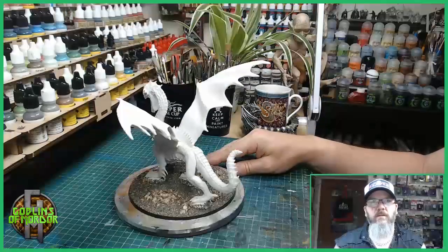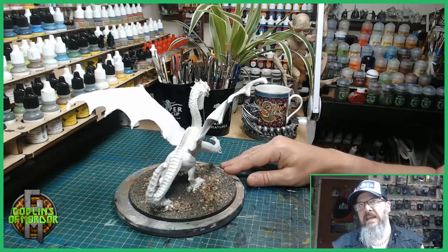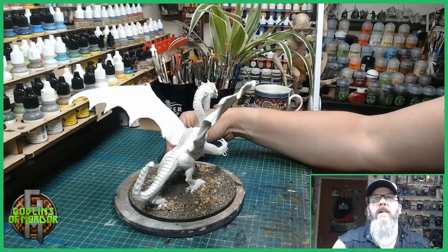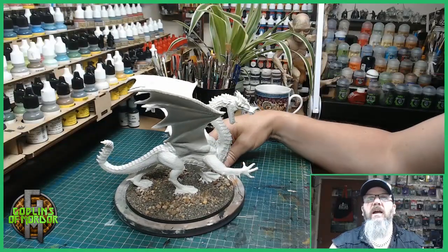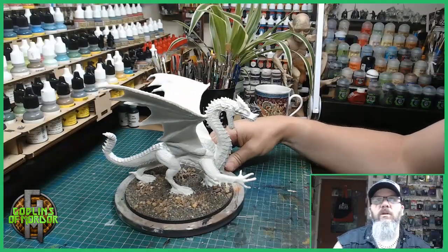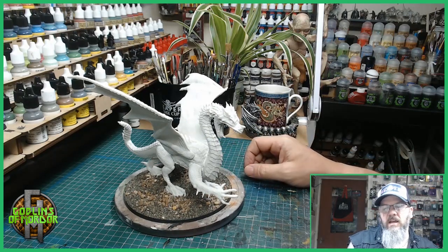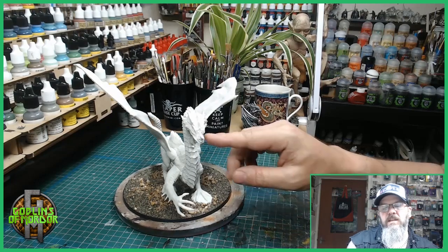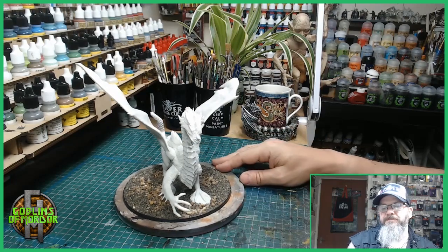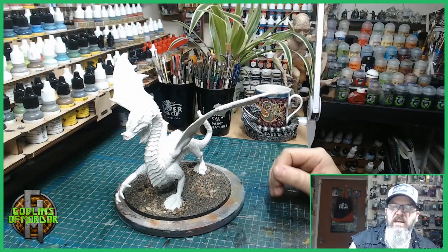coats. Now, Viridius is going to be green. I'm going to give the base a brown coat of paint, I think. And I will come back and show you what I'm going to do next. Today we'll be concentrating on the body and the dry brushing. And highlights, well, I'll show you how to do the teeth, tongue, and the eyes. The tops of the wings will be green, with a lighter shade on the bottom.